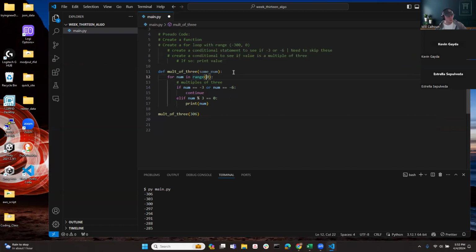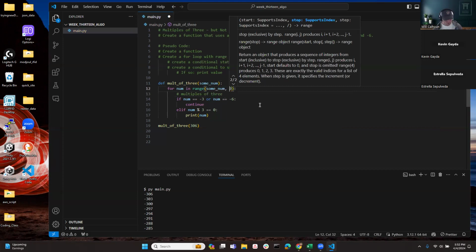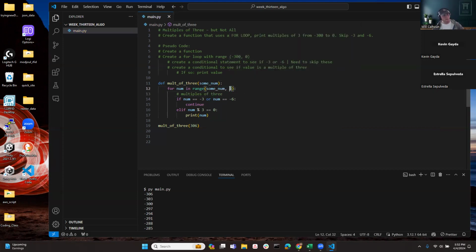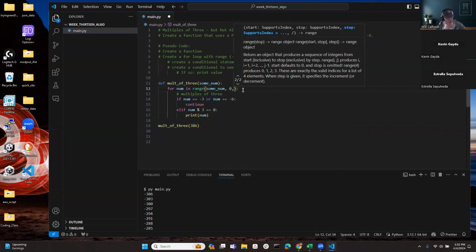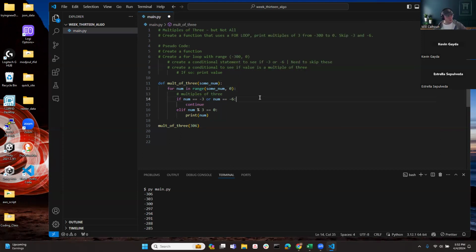0. Right? But now I don't want to start at 0. My middle value, I have to always pass in. That's my stop. But if I don't pass in this third value, what does the step always default to? 1. So if I were to run this as a positive number, it would be an infinite loop.